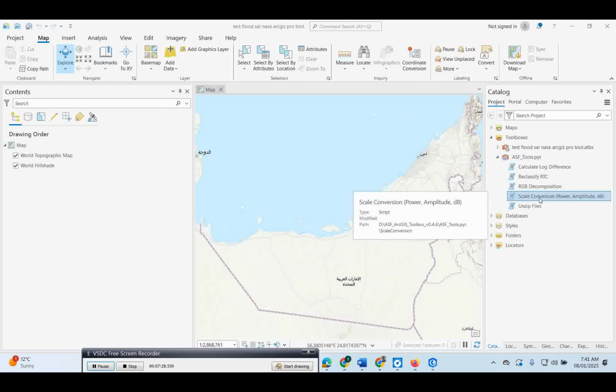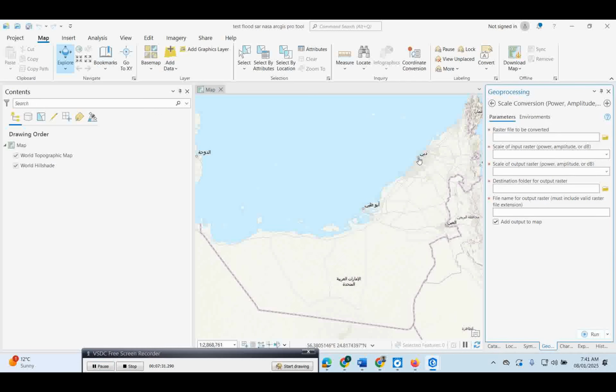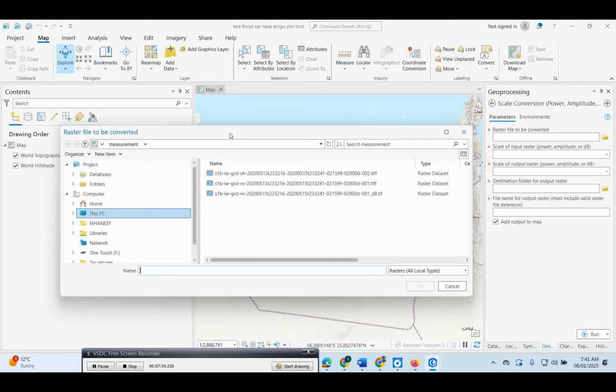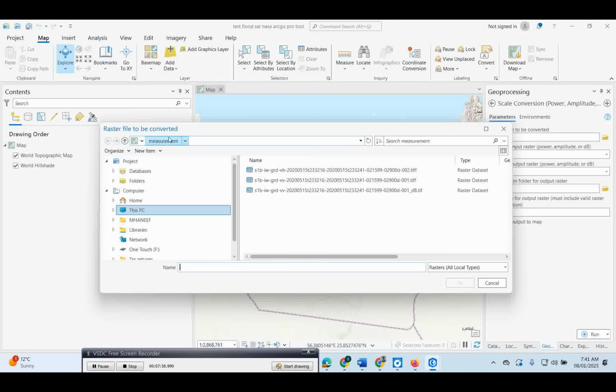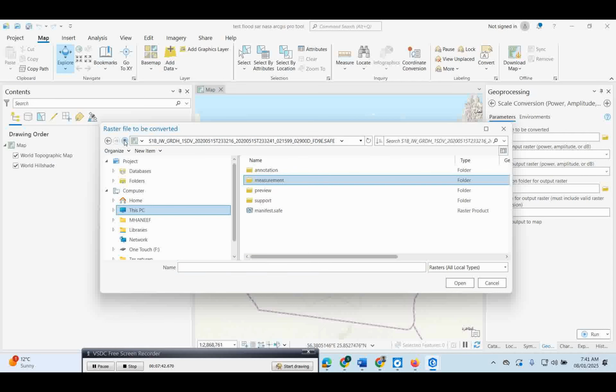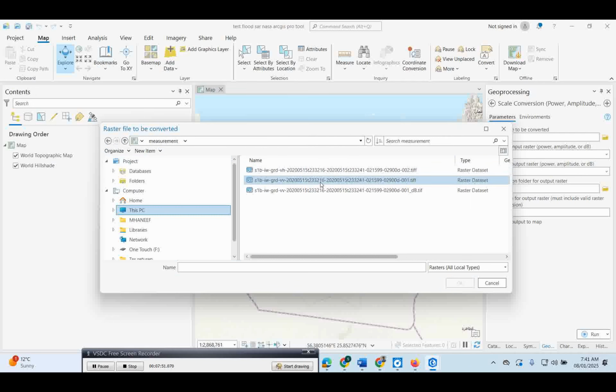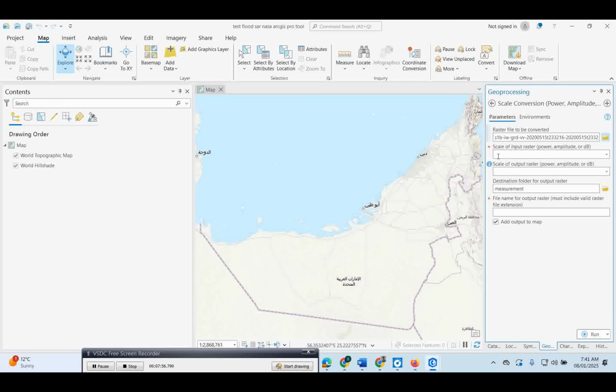If you see, this is the scale conversion. First you have to select the TIFF files. One is the before image, one is the after image. Here I am taking another image. This is an RTC file only, so I am taking this image for VB. I already converted it, but I am going to show you the process. Then you have to select here in input that is your amplitude, and you have to convert it to dB, the sigma naught value. This is what you need to do over here.